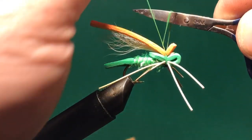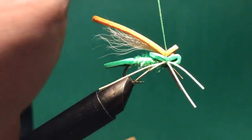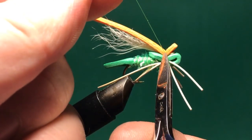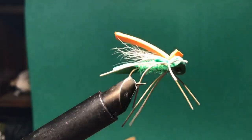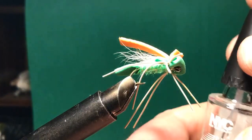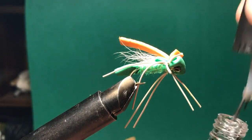And then just lay that thread right in the groove where you want it. Pull it tight, snip it off, and have a little bit of leftover thread, a little bit of waste, but nothing major. I'm going to flip this fly over on its side a little bit. And I'm going to come in here and put a little bit of nail polish, just clear nail polish as glue. This nail polish has really gone south.